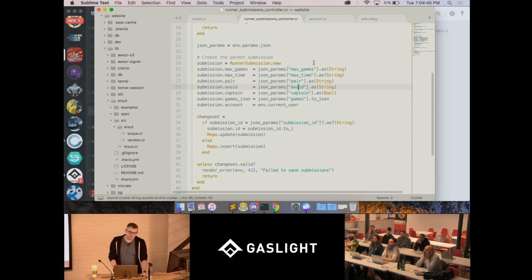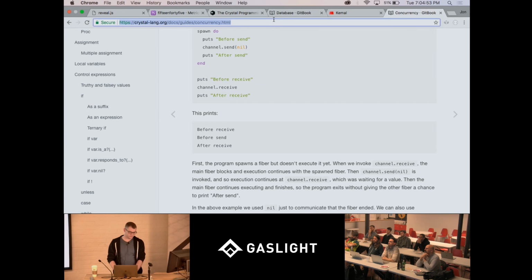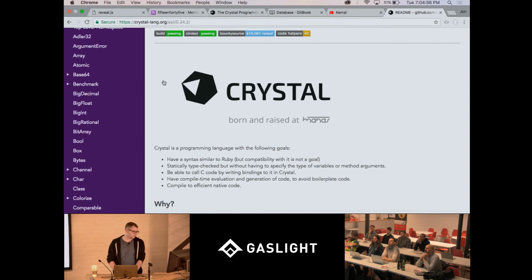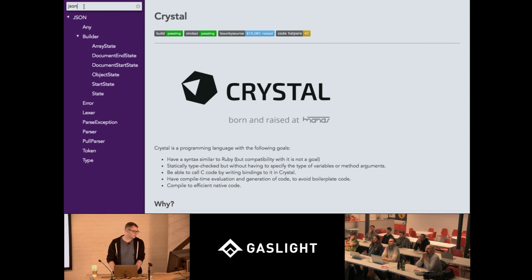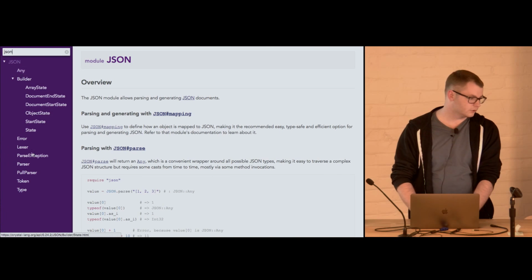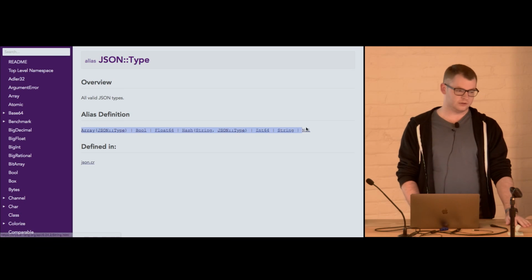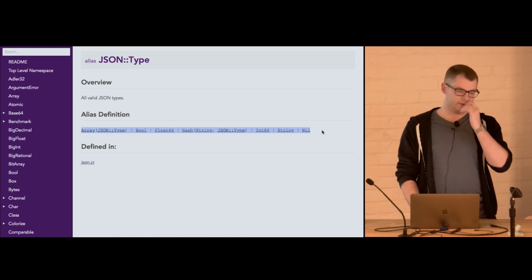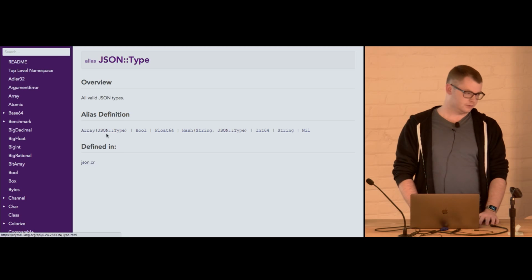One way that I can get around this, if I wanted to, I probably could do this. I had mentioned earlier that Crystal defines some macros for JSON. This is where the API actually works well. Nope, that's not what I wanted. There we go. So we go look at JSON. All right, let's look at JSON any first, or JSON type. So type is the alias. I mentioned aliases before, and it's this alias of all these different types. And it's actually recursive. So a JSON type can contain an array of JSON types, and it's a little weird.